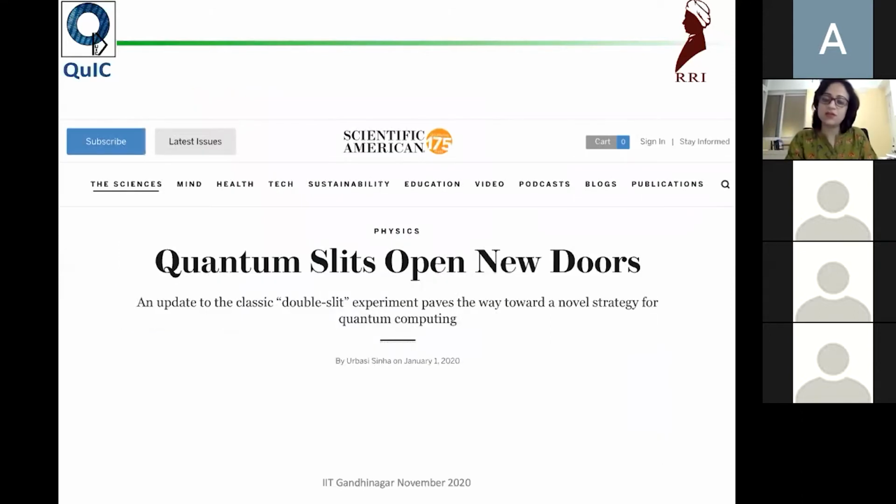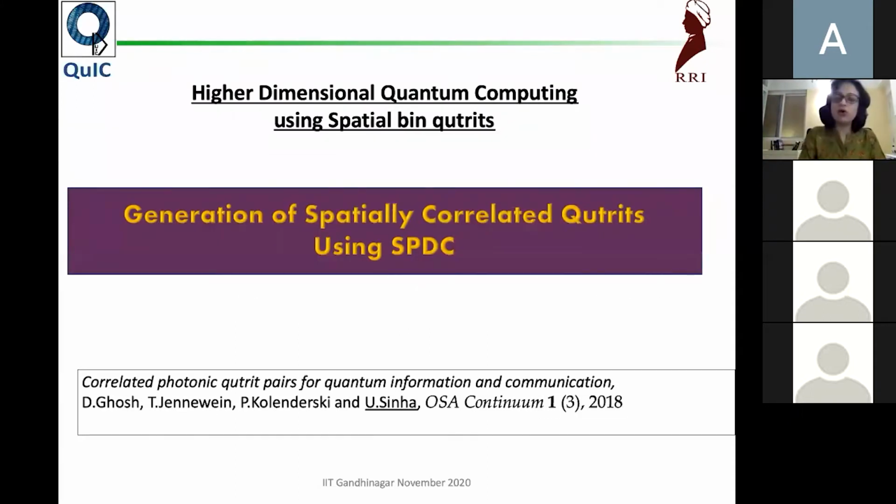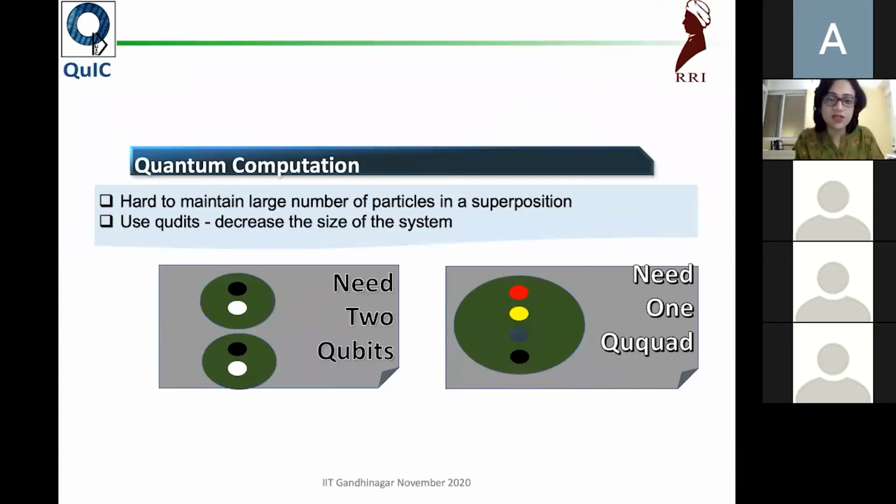And so what does that mean? Again, for the students specifically, an invited article that I wrote for Scientific American would be very useful, where I have discussed this particular work that we are doing on higher dimensions and how we are approaching quantum computing problems through this technique. So do have a look. Now going on to higher dimensions, what does that mean? This is a slide which helps in understanding that.